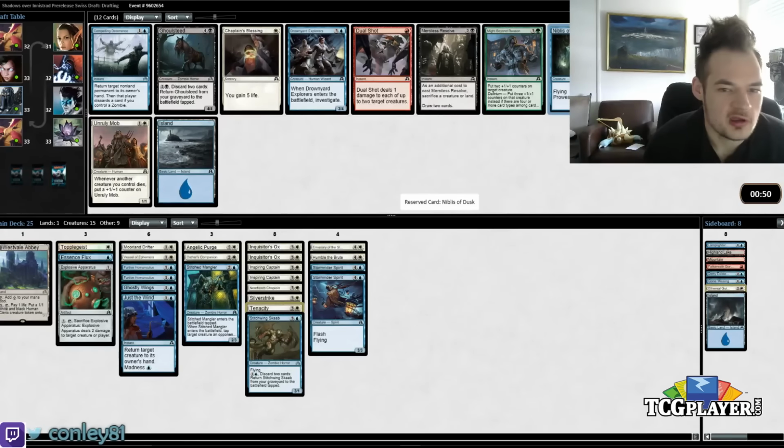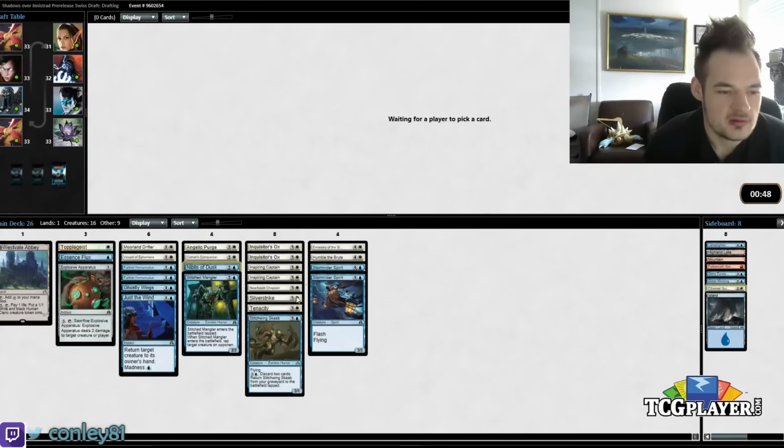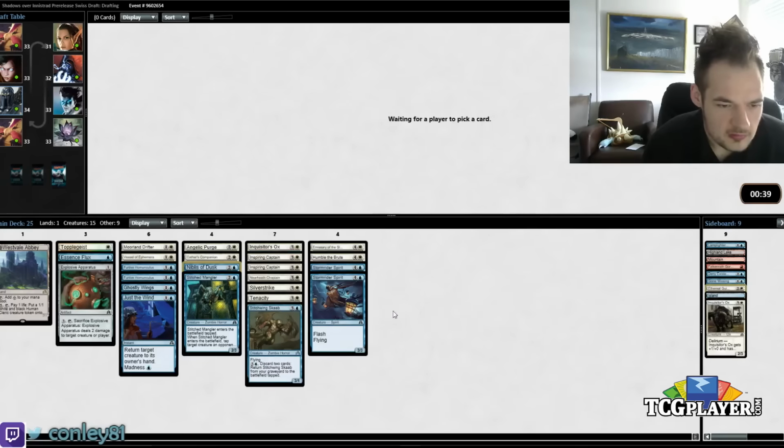So we're going to make a couple cuts. I think Essence Flux might not make it. Then again, it might. Probably can cut one of those guys. Probably need to cut one of those. Could be correct to cut one of these Inspiring Captains, too.